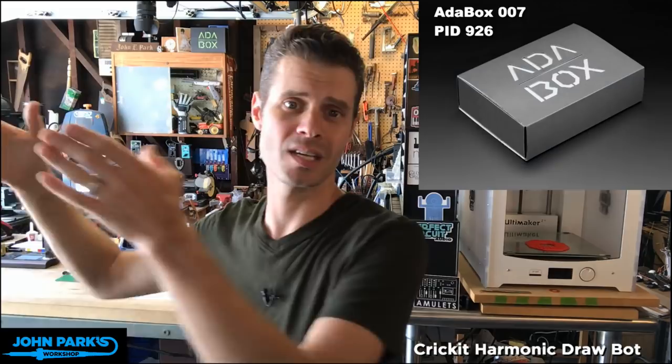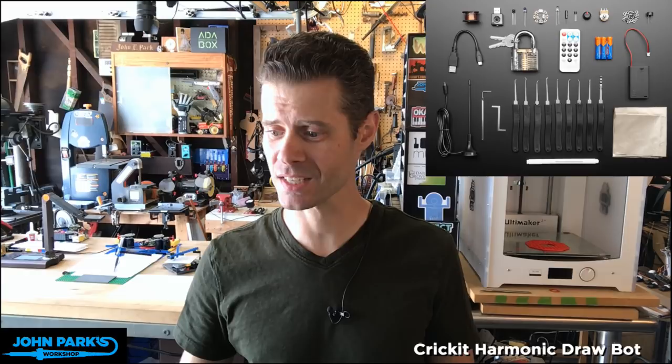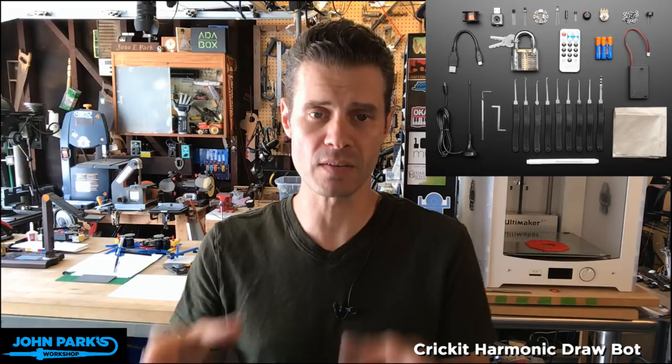So 7, as you may know, was the spy theme, so 007. And with that spy theme came our Gemma M0, little programmable microcontroller, which we used for a ton of different projects. Now, the AdaBoxes always have an associated collection of learn guides that are tutorials that are designed specifically for the contents of that box.